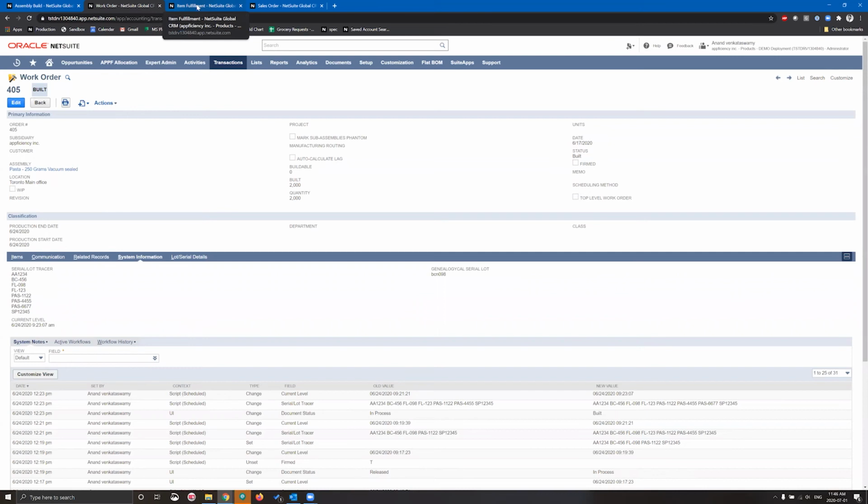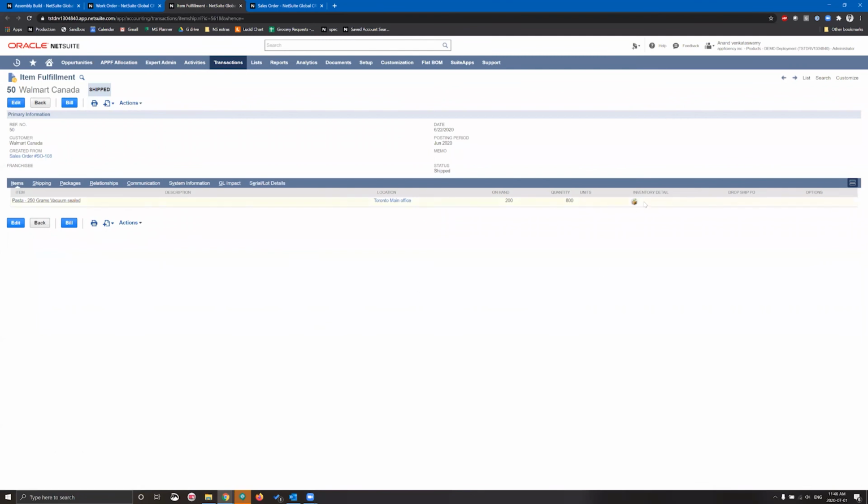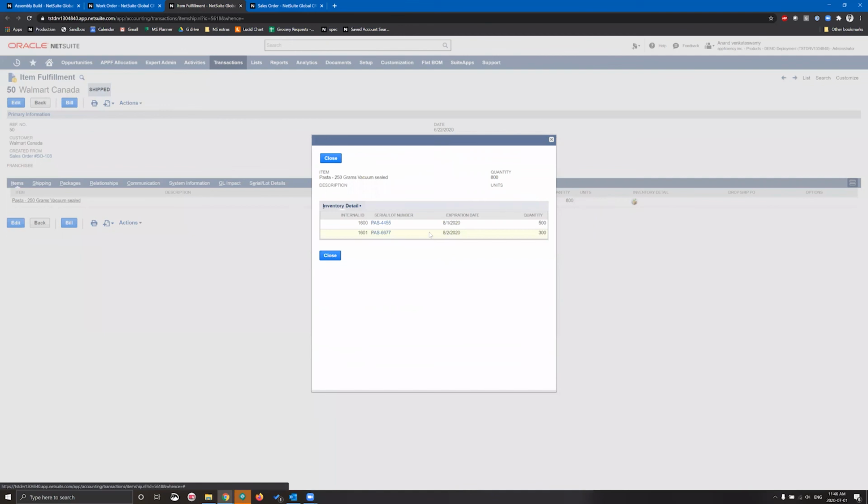Let's look at an item fulfillment. We know on this item fulfillment 50 for Walmart Canada, we shipped out 2 distinct lot numbers of the pasta product, 4455 and 6677, 500 units each. Now this information is useful. We can go back and determine where the specific lot numbers went.